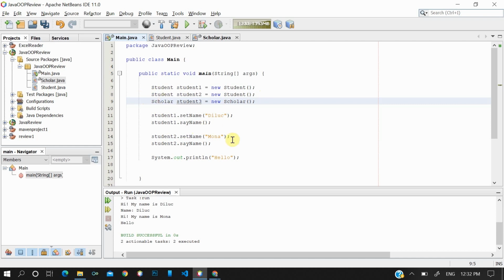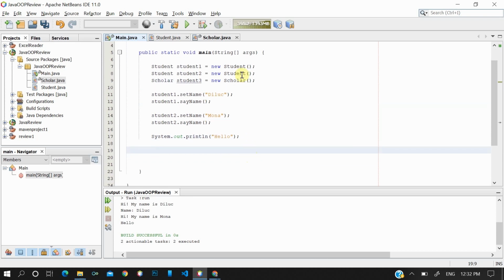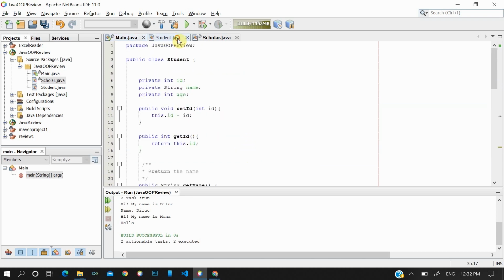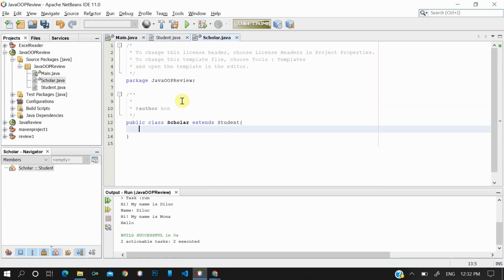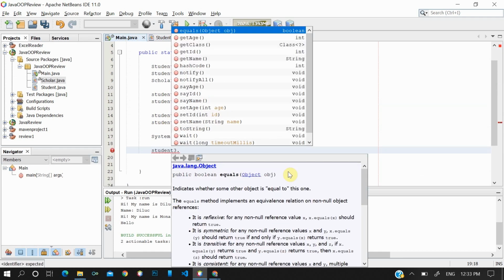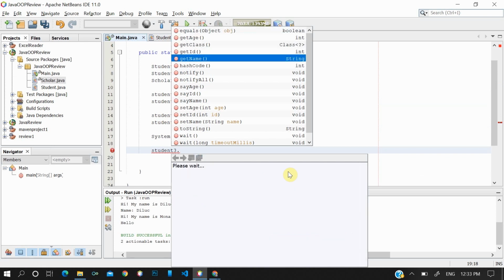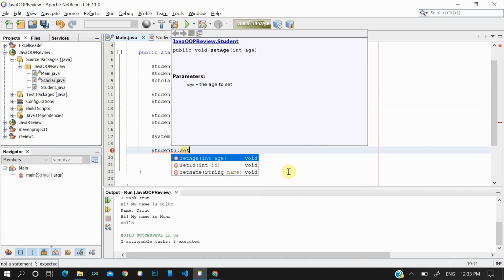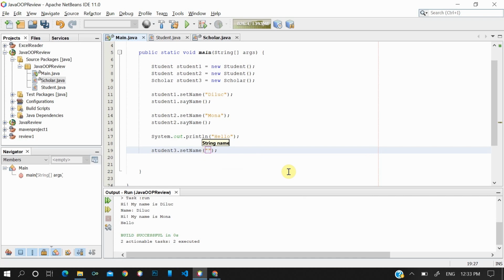So if that's so, we should be able to use all of the methods and attributes of this class in this class without copying any of that code. So let us say studentTree, which is an instance of Scholar. We can set its name with setName, and we're going to give it, let's say, Venti.